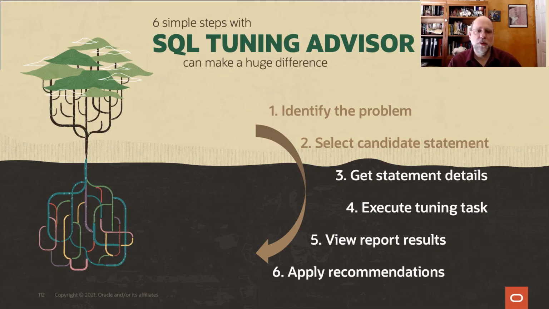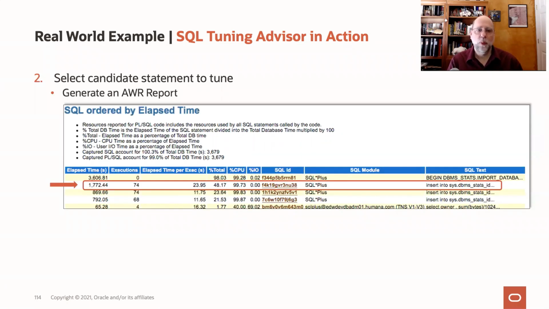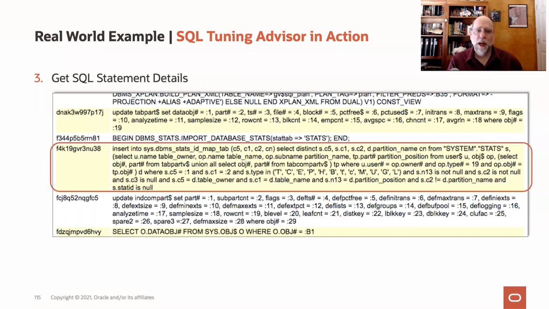We have a process for using the SQL Tuning Advisor, and I've done this with customers. It's actually pretty simple. The first thing, of course, is we have a piece of SQL that we want to tune. In this case, with this customer, it was the import side of an operation where the export only took 1.5 hours, yet the import was taking 2 full days to run. So that's clearly a problem that we want to address. We went to the AWR report and found the high load SQL, in this case, looking at the elapsed time section. And that particular SQL statement identified by that SQL ID was not really complex. So this doesn't look like it's a case where maybe the optimizer can't figure things out. There's probably something else at play.